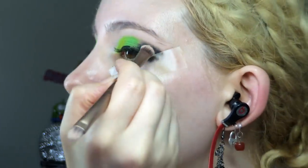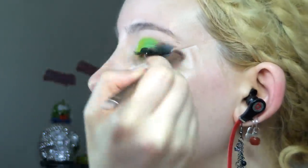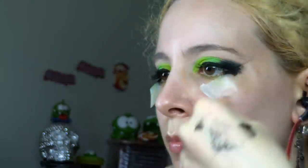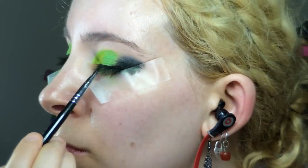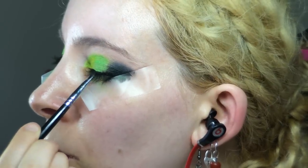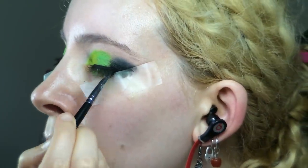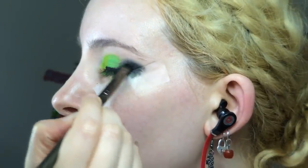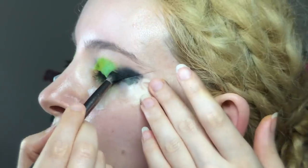Further softening the edge of the black, I went back into the Inglot Transition Mix shade from the Peach Shadow number 111. Then to cover that dark base, I whipped out Sugar Pill Bulletproof, a matte black shadow, and used the same E65 angled brush to set the gel eyeliner along my lash line. I took the black shadow along the tape and also used the Makeup Geek Outer V brush to blend that over the outer third of my eyelid and up into the crease.